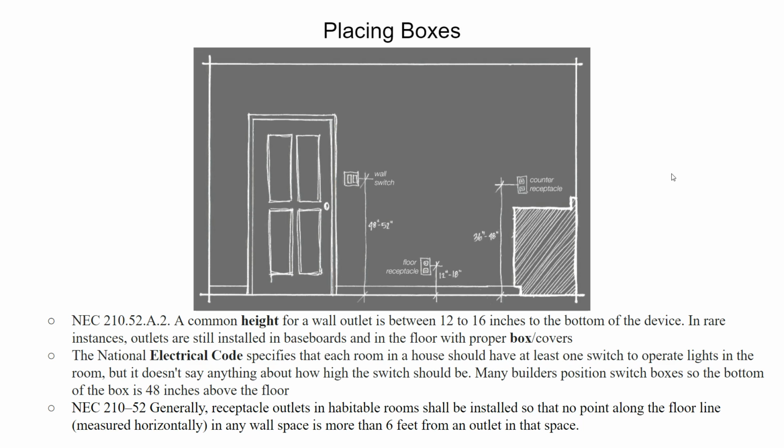However, you can put custom outlets in. Yeah, the code is saying where they should be. If you have a specific reason, like you have a TV, you can have the TV at a specific height and have an outlet behind the TV so you can plug it in and keep your cables all nice and neat. So this is telling you where the outlets are so that you're never more than 6 feet away. That increases the flexibility of use for the room.